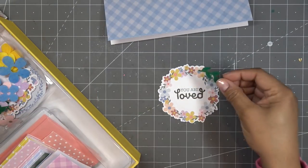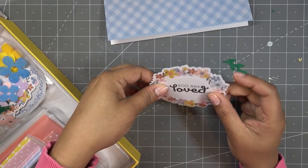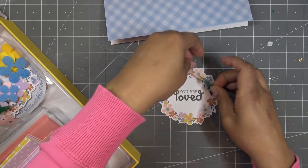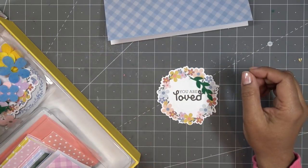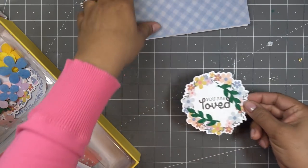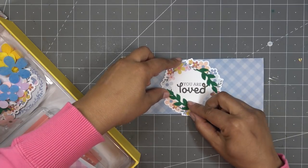And I think I'm going to start with some little leaves. Just, you know, it's not that easy to see that it's a sticker. But what I'm going to do is kind of frame that a little bit out and then add more flowers and things. So let me see what we have here. It's like this. Put this here maybe.